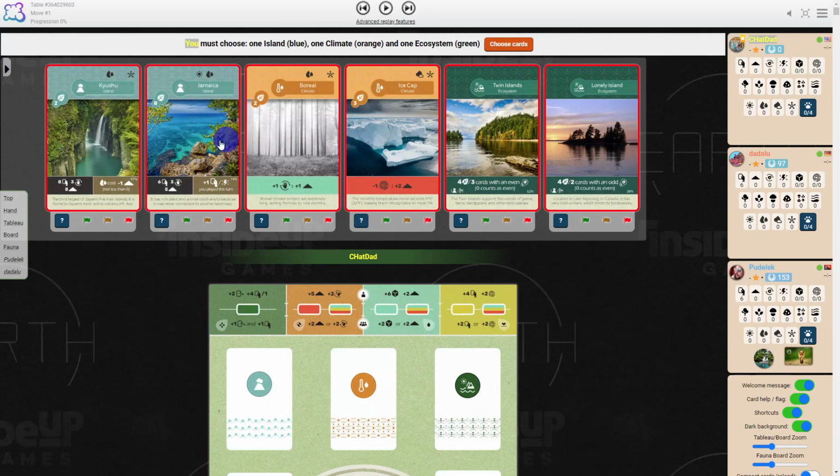At the beginning, you choose some land cards, or it's an island and a climate and an ecosystem card. These are basically just some starting powers that are not part of your tableau, but they tell you what your starting hand size is, and give you some unique abilities and powers that trigger. And then the ecosystem card is a scoring condition that is just for you. All right, so I'm going to choose these cards here.